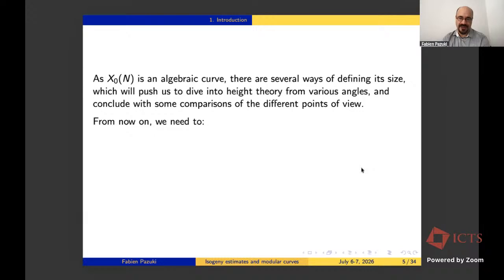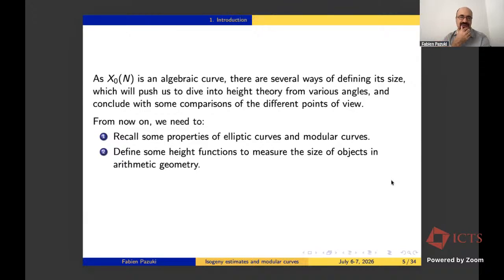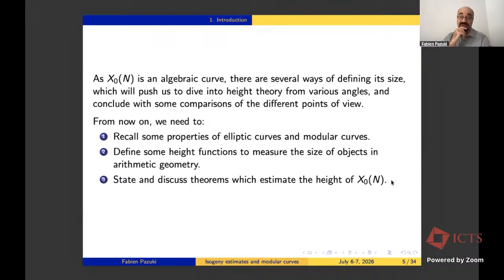So from now on, I will follow the following program. I'm going to recall some basic properties of elliptic curves and modular curves. And then in the second part, I'll define some height functions to measure the size of objects in algebraic and arithmetic geometry. And then I'll state and discuss the theorems which estimate the height of x naught of n using these various methods that we'll discover.